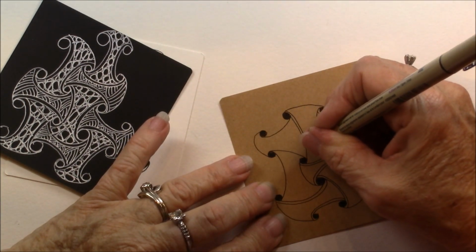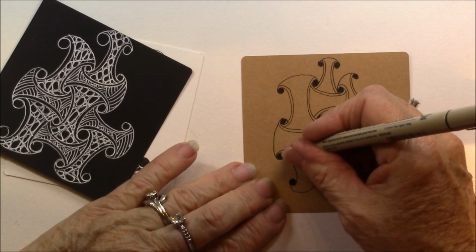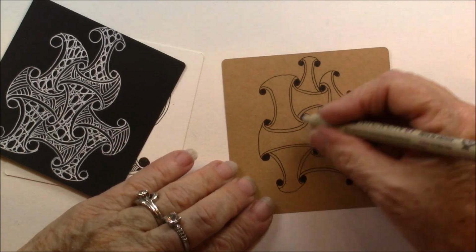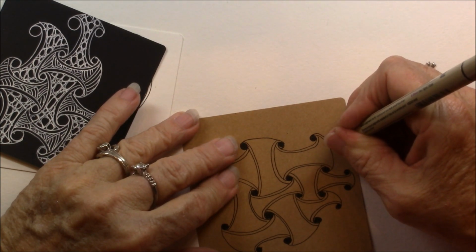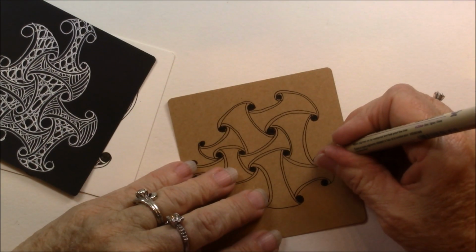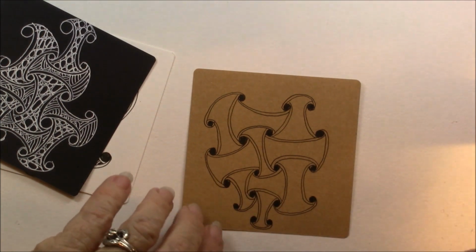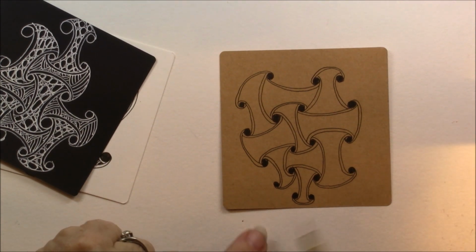And this simple little aura just makes all the difference in the tangle. And now remember, we've done all the inside ones. Now we want to do the ones on the outside. So we do a takeoff and a landing. And I'm just working my way around my tile. And there we have it mixed in, and it's got its little takeoff and landings.